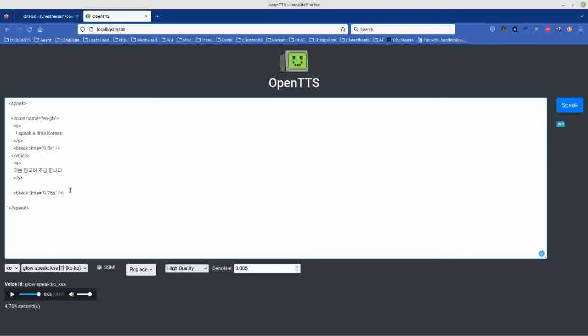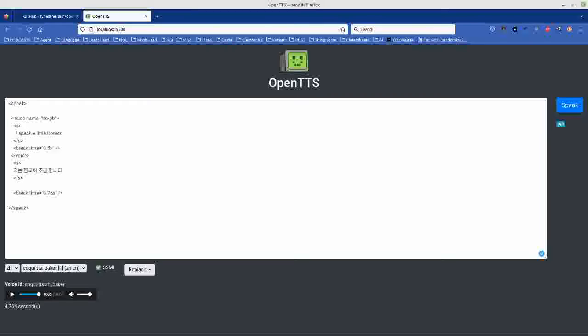So let me just show you this. This is the interface. It's running on my local host at a certain port, and I've picked Korean here. Now, you can just type in some Korean and then press speak, 전 한국어 조금 합니다. And it will generate it and then generate you a file here, which you can right click and save audio as anything you want.